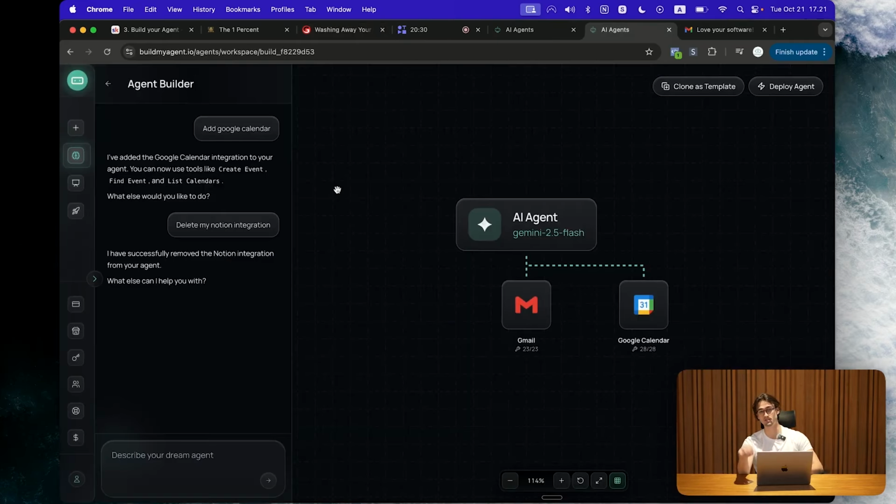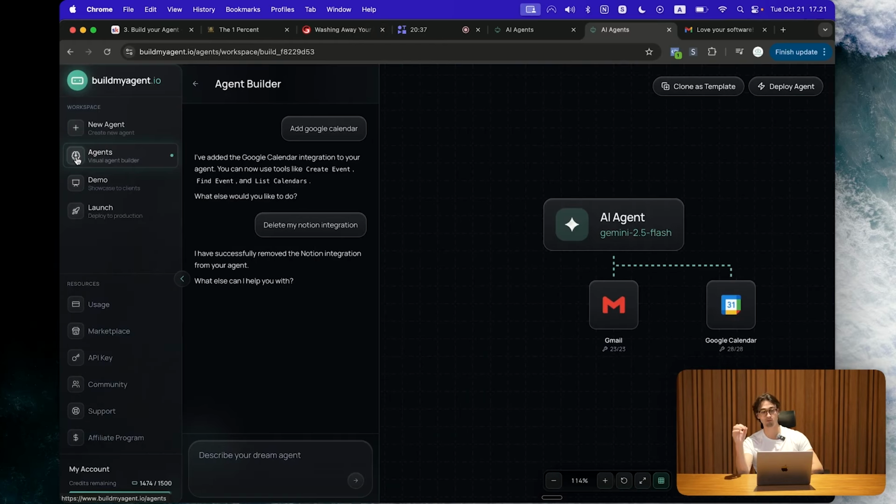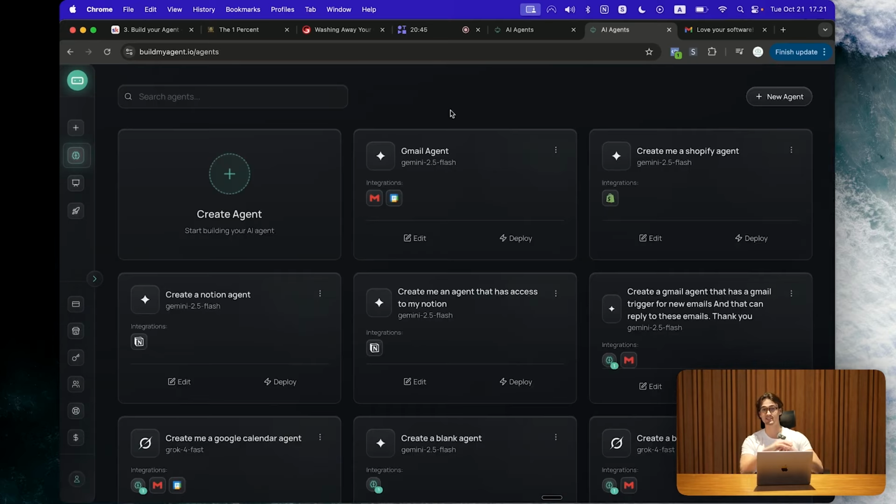Right now, we are in the workspace for the previous agent that we created. So I'm just going to click this arrow back right here, which is going to take you back to our agents. So let's get started, shall we? I'll show you the exact flow of how you build an agent, how you demo it for the client, and then how you launch it for the client. I'll do this in the next 3 modules.